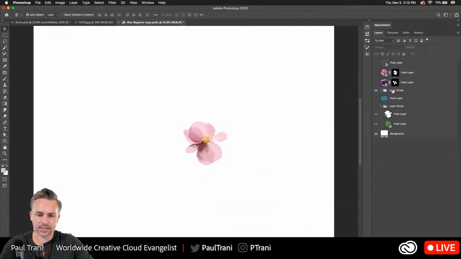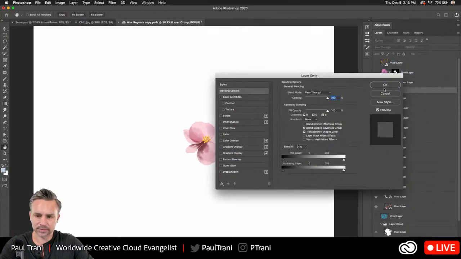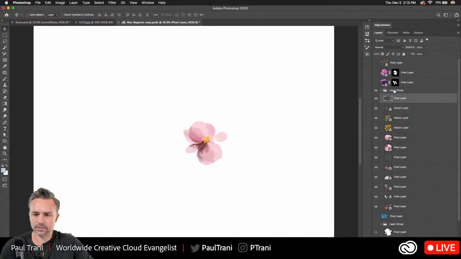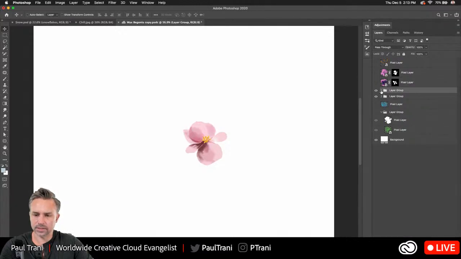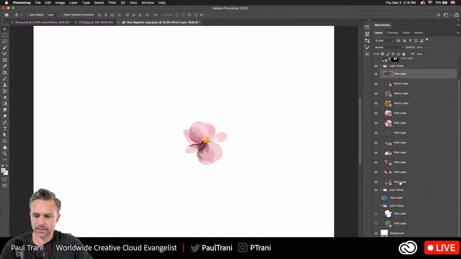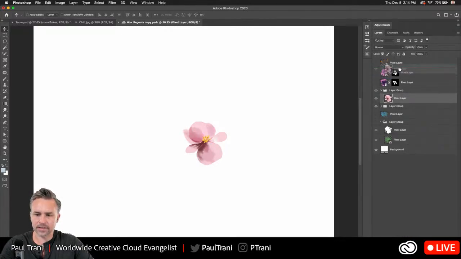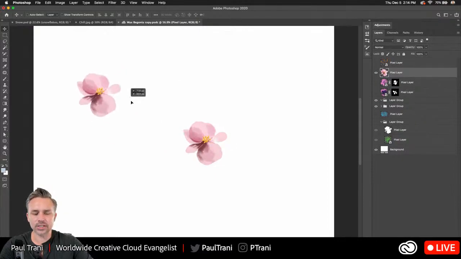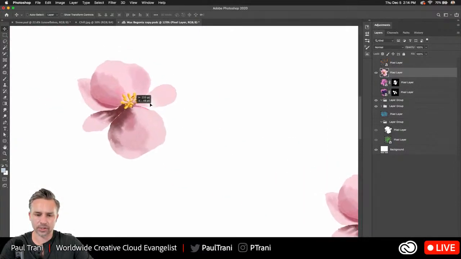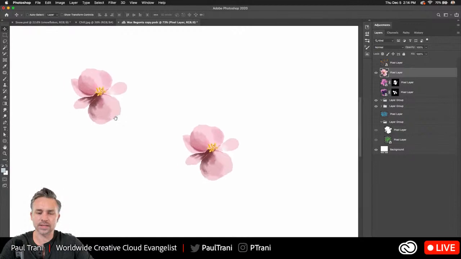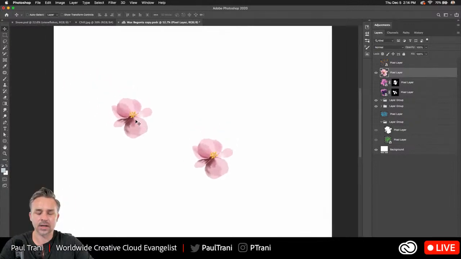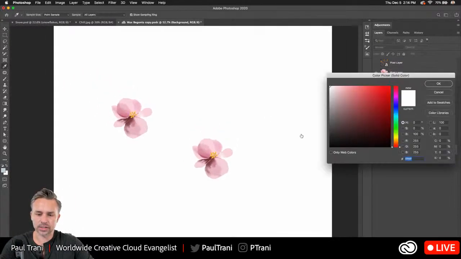Maybe I actually want to take this. Let's just try this. Let's select it. Cancel. Wait for it. Take all this stuff and merge them together. So I have this one flower, by the way. I could do the same thing in Photoshop, but I want to do it differently because you don't need to see me do the exact same thing again. What I want to do is change the color of the background because I'm going to make a snowy scene.